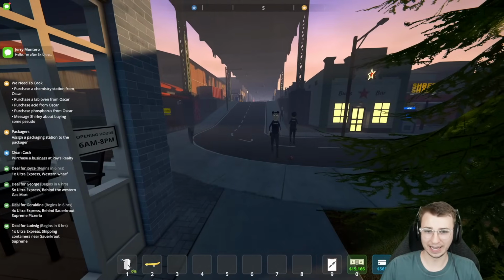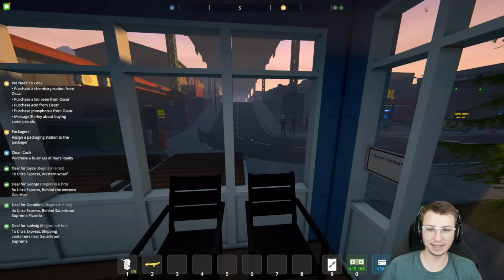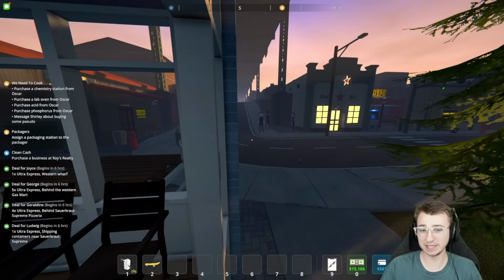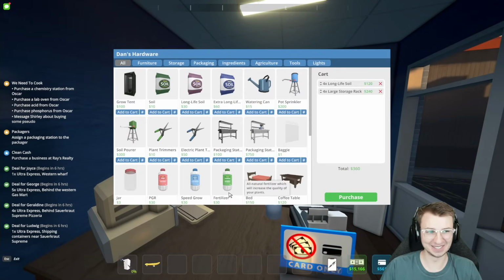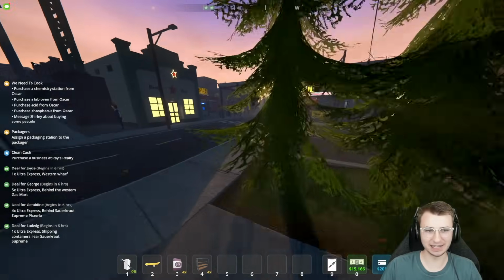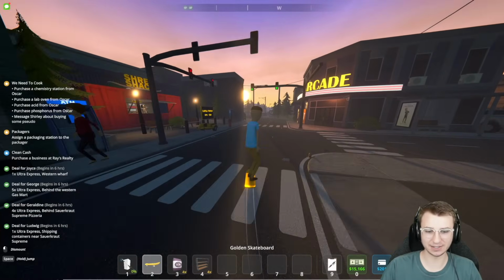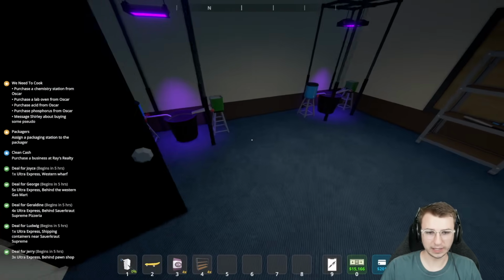Afternoon. How are we? Good to see ya. I'm just getting some supplies for my agriculture business. She's really got her eyes locked on us. That was a little scary, a little nerve-wracking. Okay, 360 bucks. Thank you, Dan. Sorry I left your door open. We're gonna drop this stuff off real quick like.